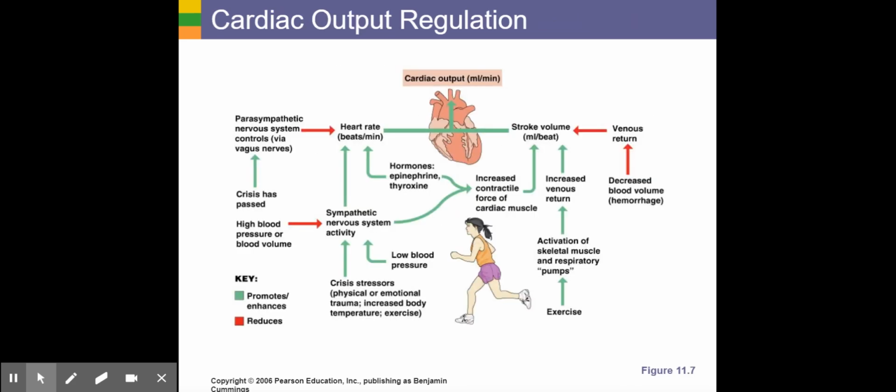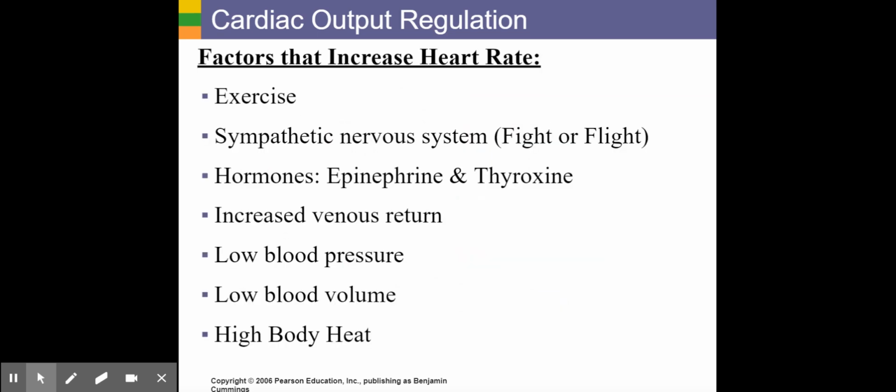Cardiac regulation, I don't want to confuse you guys too much with this whole diagram here, but there are two basic systems that control it. You can see one over here, which is the parasympathetic. This decreases heart rate for us, and then our sympathetic system increases our heart rate for us. Those are our two basic systems that try to bring that back into play. This does a little bit better job, I think, showing it than the diagram on that last slide.